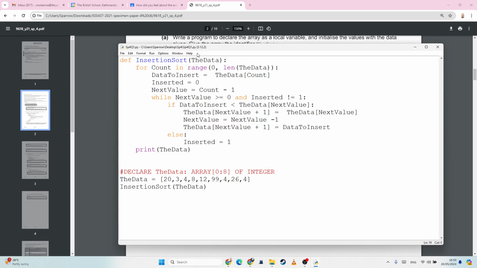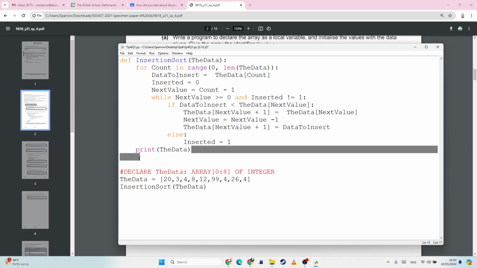If you're in that situation, the best thing you can do at this point is to go and make a trace table. So make a little trace table, and in it you're going to have things like the count, and the data to insert, and just work through it with a trace table and see how it's working. That way you'll learn to understand maybe why they're doing certain things in here.